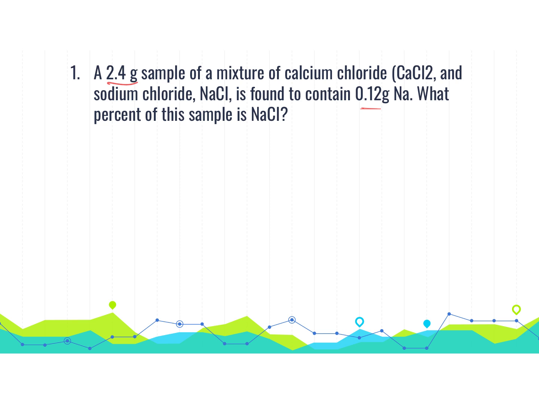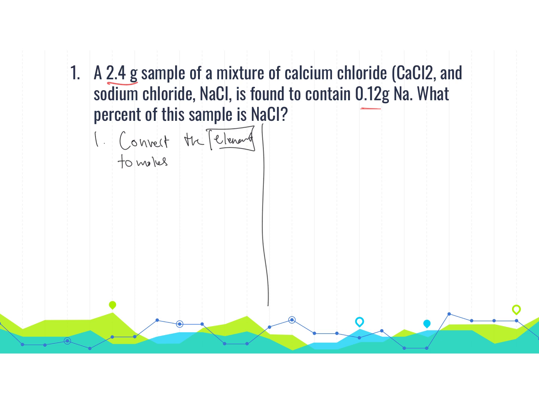And so there's a few steps that you want to take whenever you're doing a problem like this to figure out the percent of a particular salt in a mixture. First, you want to convert the element to moles. Pretty much with any problem, whenever you're comparing grams of a sample to grams of another sample, whether they be pure samples or mixtures, you always want to be converting to moles. And so in this case, you want to convert first the element into moles.